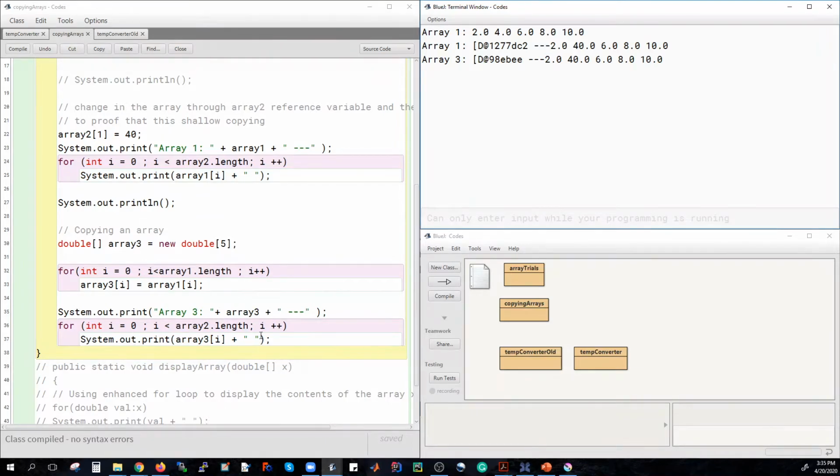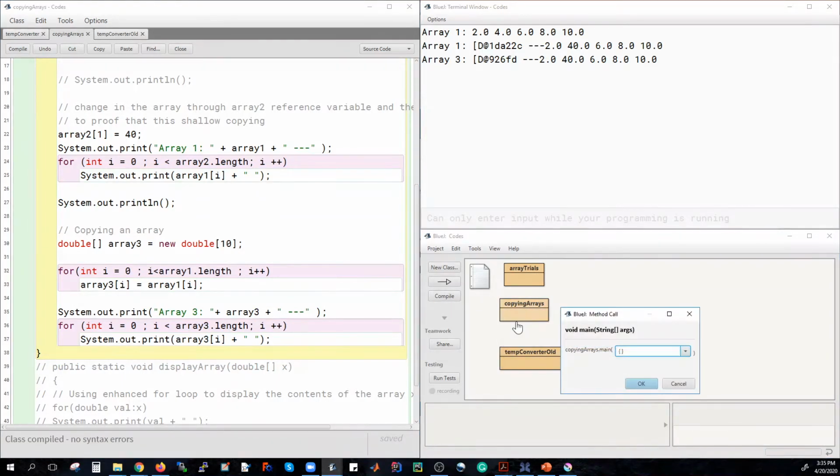Now, one thing that you need to notice here is what happens if array 3 was 10 elements instead of 5? Would it create a problem? And the answer is no. It's just going to populate whatever you had here. All right, and then I would just go and here say array3.length, which was set to array 2.